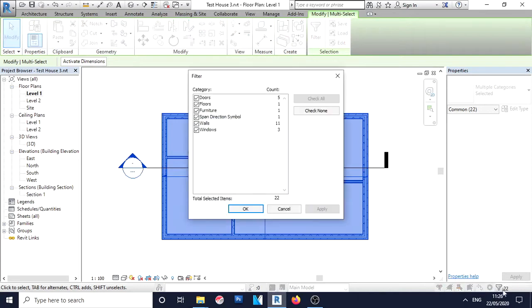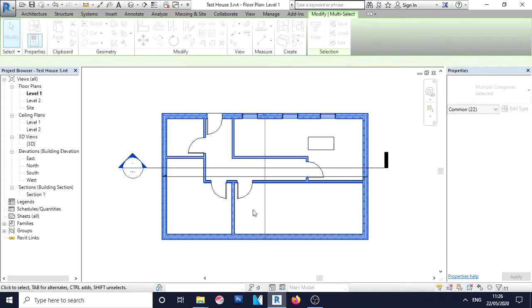If you click this symbol, the filter toolbar comes up, and it has all of the objects that you've selected there. If we click check none, that will deselect them all, and then we can simply tick the walls. This will now restrict our selection to only the walls. Click apply, click OK.